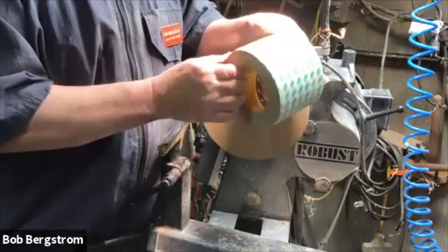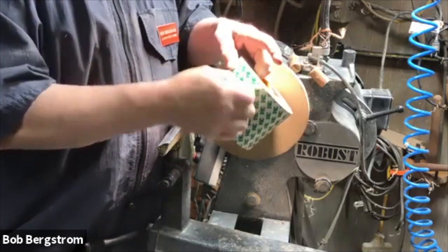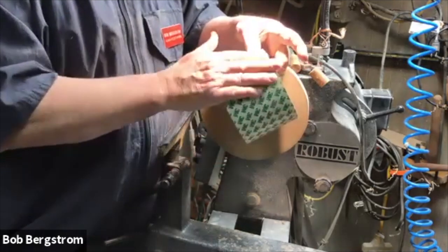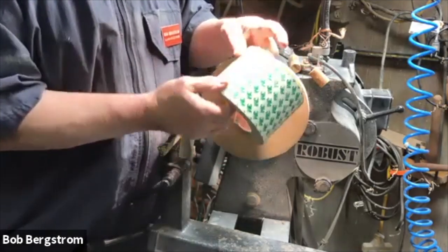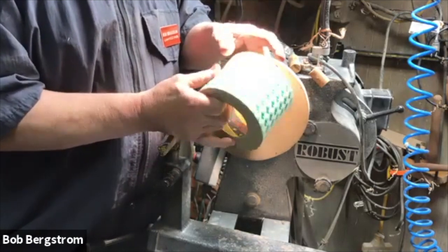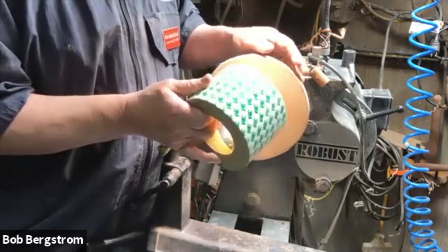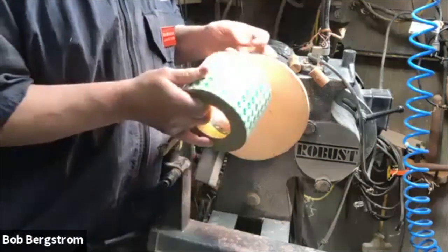It is double-sided, clear. And, boy, it sticks. You could use carpet tape, but I recommend getting a good grade of carpet tape. Not something really cheap. You know, the thinner they are, the worse it's going to be. But this is actually just taped down here.